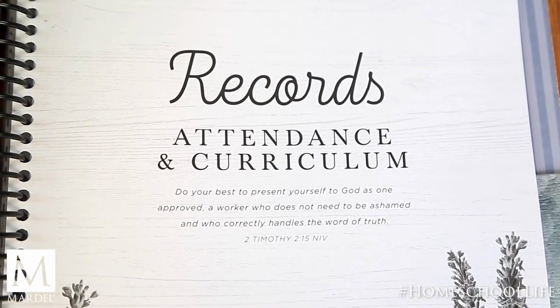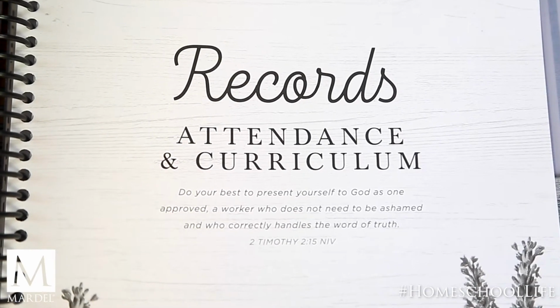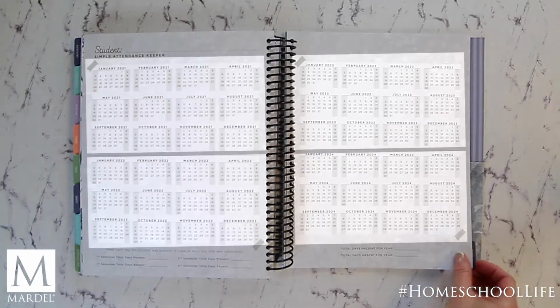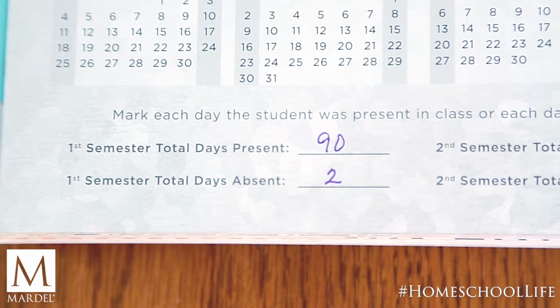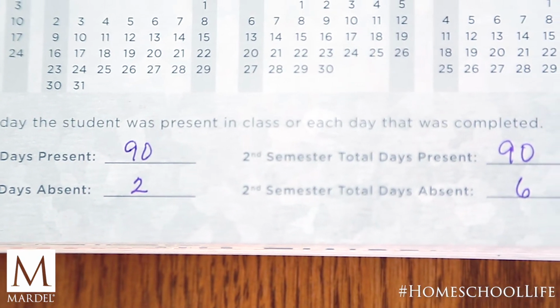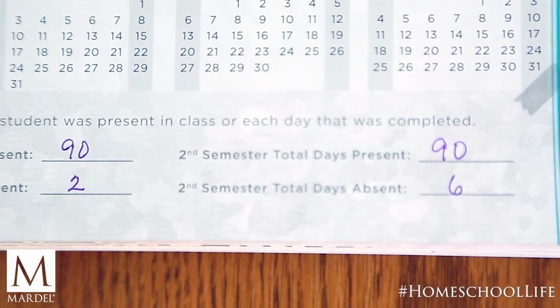At the back of this planner are 2 more great sections. Student Records has your simple attendance keeper, one for each student. Here you can mark off each day that child was in school or absent, so you can keep a running record and total for that school year.